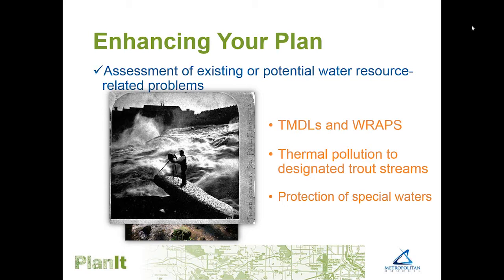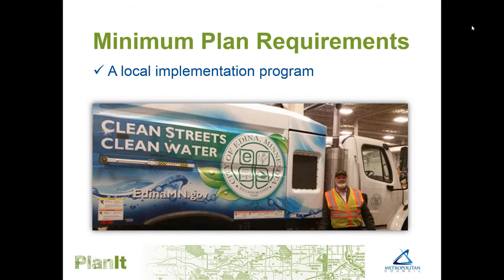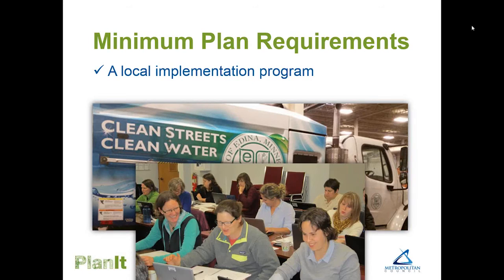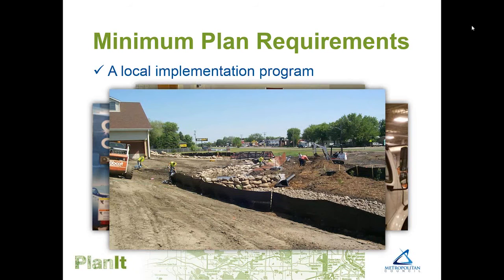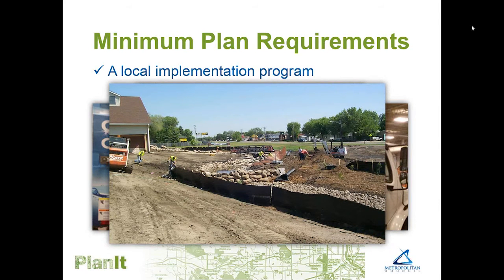development near these waters. One of the most important required elements of the local water plan is a local implementation program describing non-structural, programmatic, and structural solutions to the problems identified within the plan. An example of a non-structural solution is street sweeping, while an example of a programmatic solution is training staff on de-icer application. Examples of structural solutions include construction of infiltration basins or restoration of stream channels.